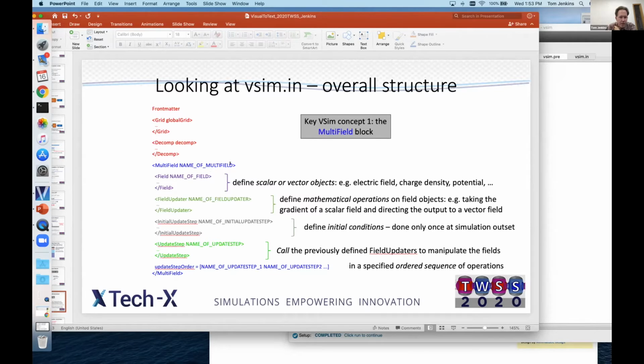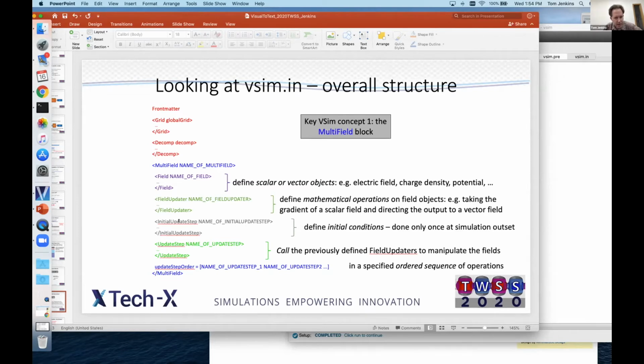And within a multi-field, you have both field objects themselves, like electric field or charge density and such. You have mathematical operations that can be done on the field, gradients or curl or whatever it might be, that live in these field updater blocks.